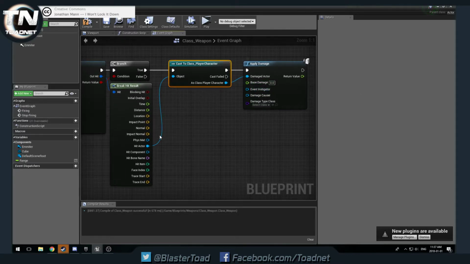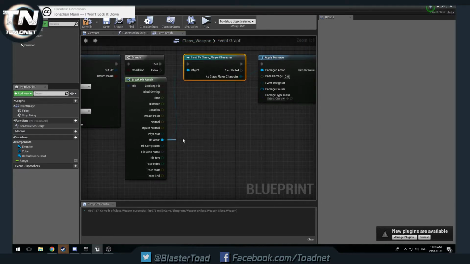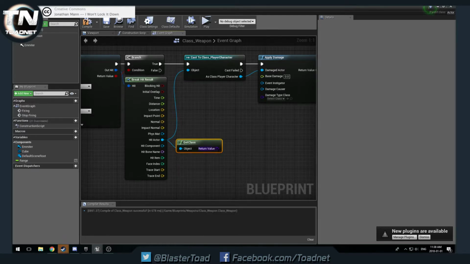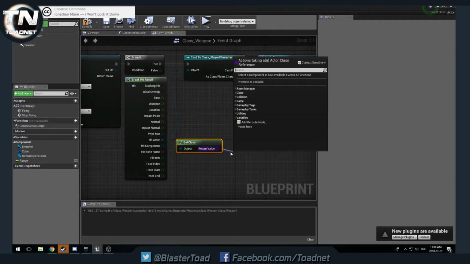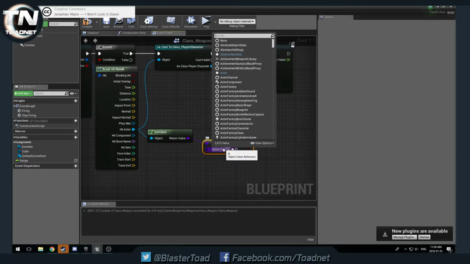The reason we're using the cast here isn't to actually talk to the player character. This is just saving us from doing a get class and then equals player character.